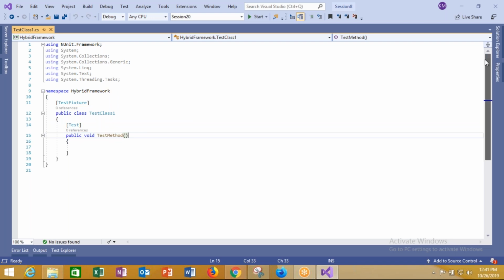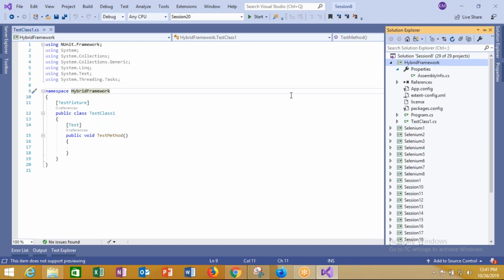Okay, so what I intend to do is change the namespace. Namespace is equal to package, right? The project name is hybrid framework; let it remain like that.